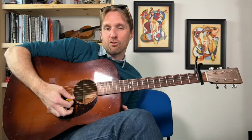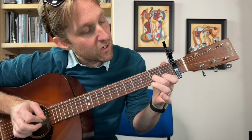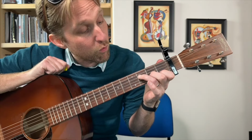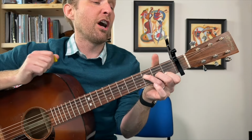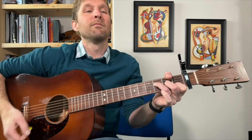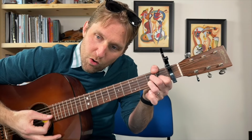Check it out. Bottom string open, pointer finger, first fret, second string from the bottom, middle finger, second fret, third string from the bottom, ring finger, third fret, third string from the top. Get your thumb up here to mute the top string. Same exact strumming. Great. Then we're gonna go to an A major 7 chord.